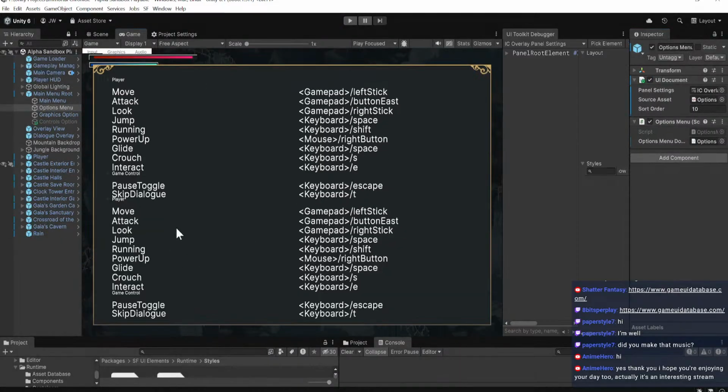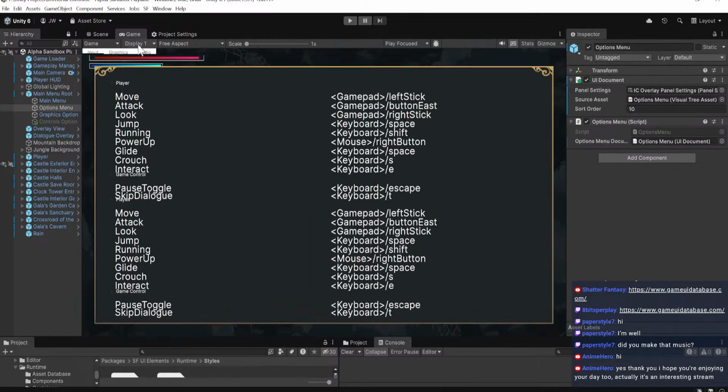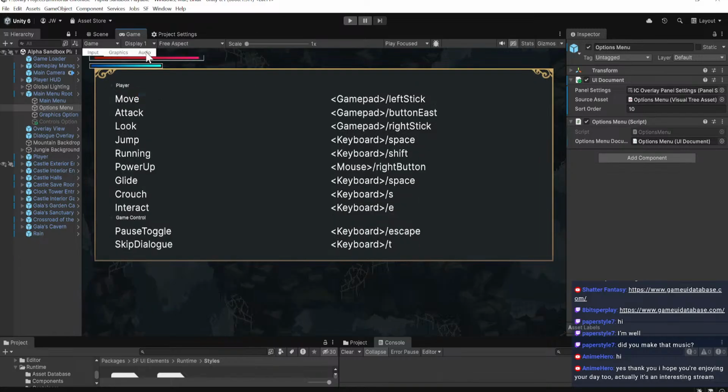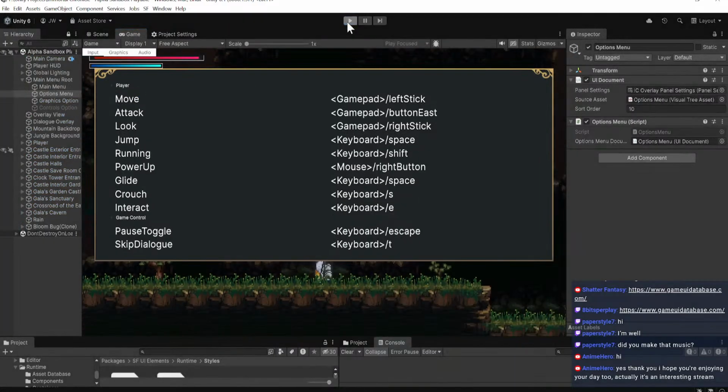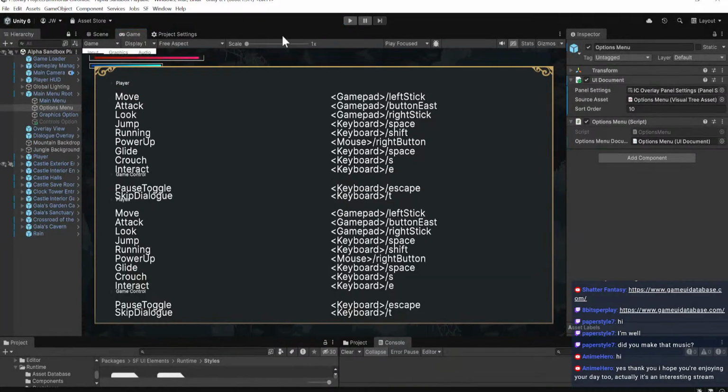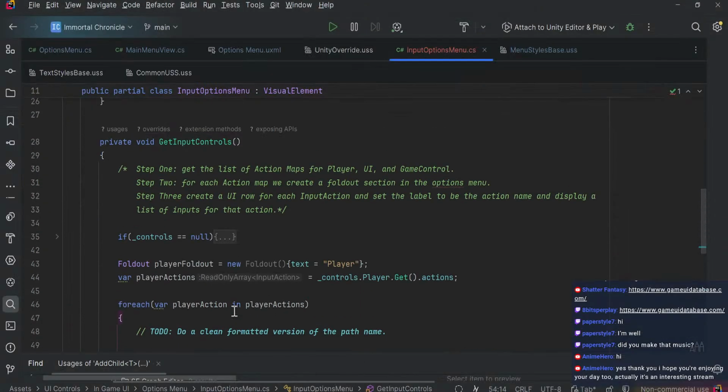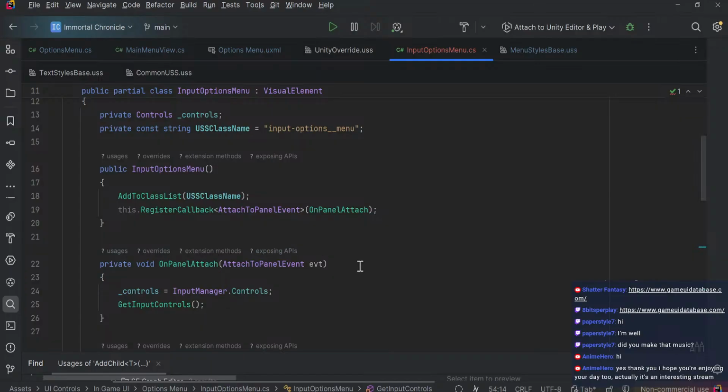Game mode does not. Let's go to UI Builder. Let's save that. Oh, you know what? I know why. Technically, we did this part inside the attach on panel.